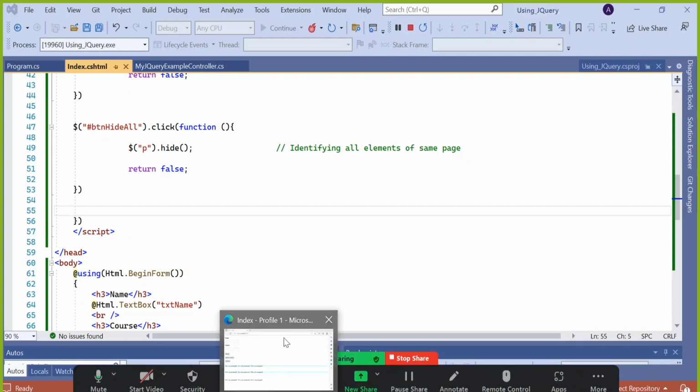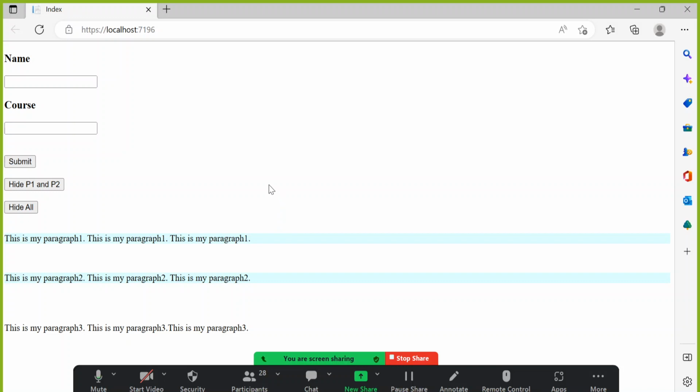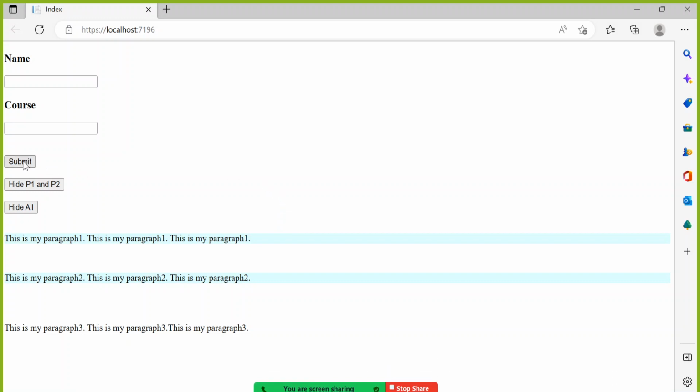Now come to this page. 3 things we did. On button click 1, first button click, we said identify the element by hash. That means please pick the name and display it. So suppose I will say this is ABCDEFGH something. I click on submit.